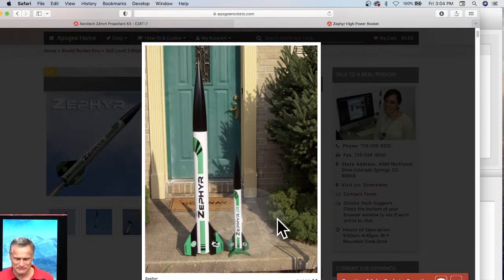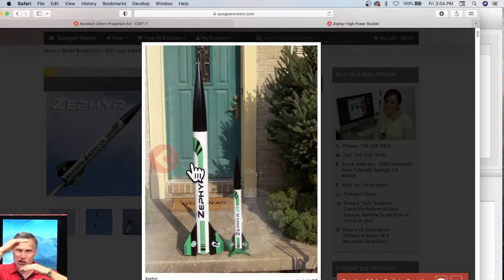Yeah. So if you're going to be experimenting, you would run your experiments in RockSim, then build a small version, test it to make sure that the distance between the center of gravity and the center of pressure will still work in whatever wind conditions you're actually flying in real life. So fly this one first, make sure it works. Then you can fly this one with the same ratio between the center of gravity and the center of pressure.